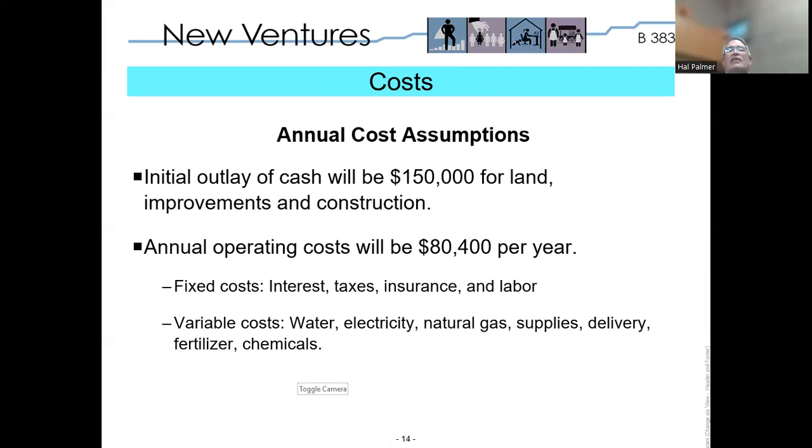The next box I would like to address are costs. And here's some basic cost assumptions that I can begin with. The initial costs would be higher, but the land that we have targeted for is already owned by us. So the initial cost or cash outlay won't be as much, but we may want to purchase some neighboring land. So we have plenty of room to grow. In the next slide, I'll show this in more detail.